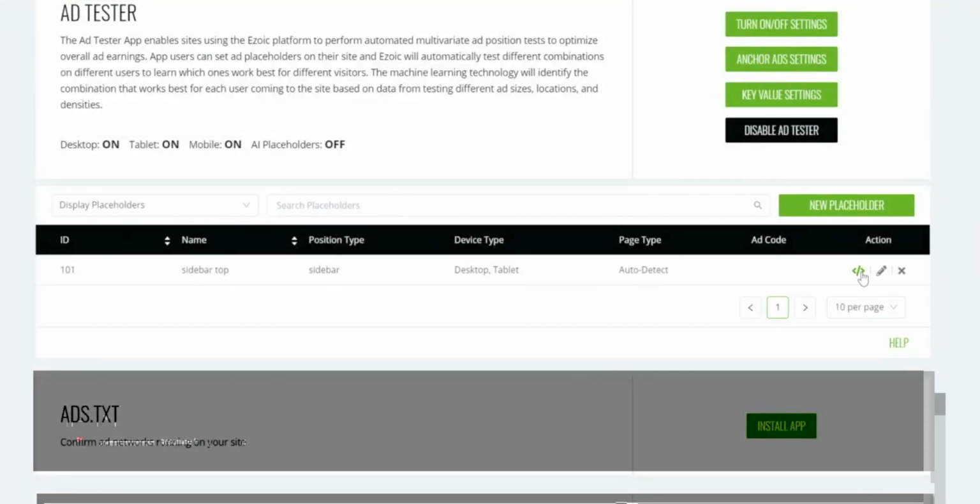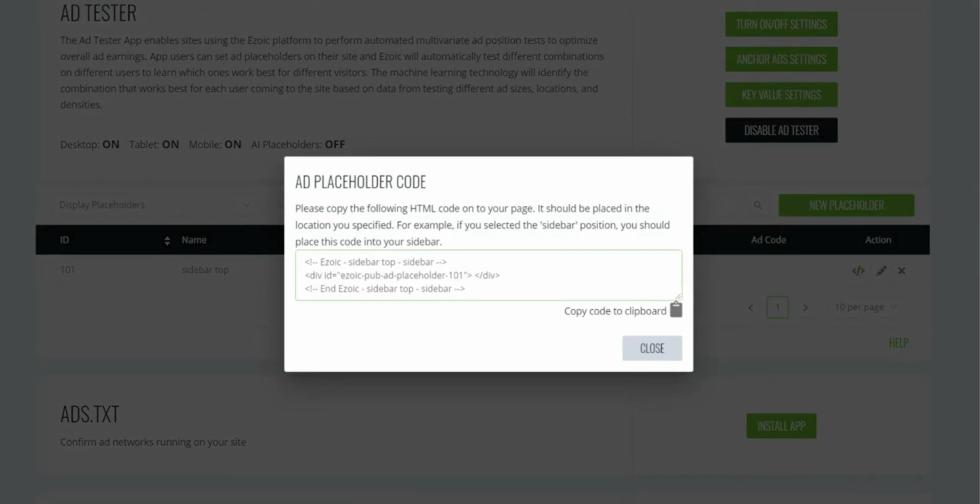If you select this button right here, it will give you the code that was generated. To wrap this around your existing ad units, you're going to want to copy and paste it into wherever you insert your ads on your site, whether that's directly into the HTML or using a widget or a plugin.